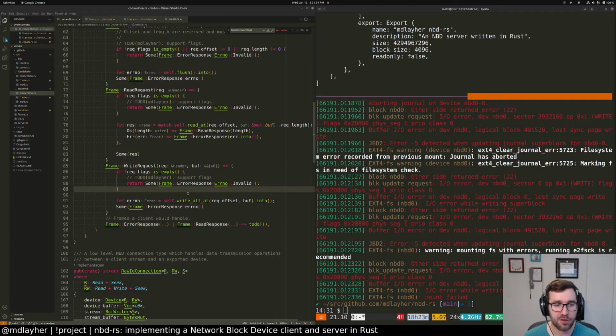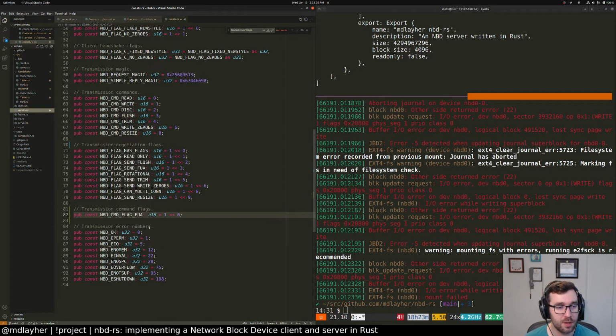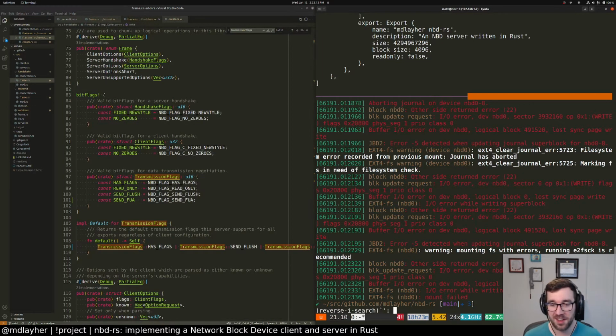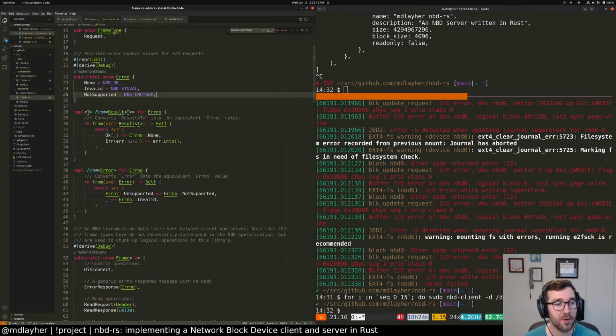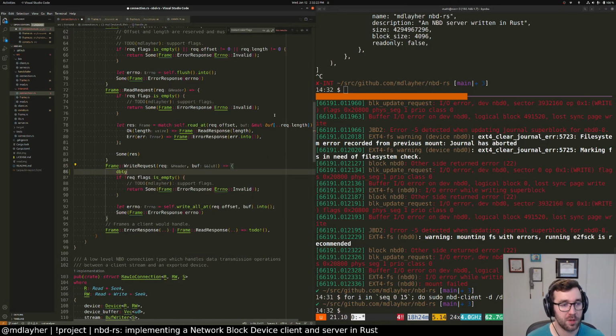So returning error 22, which I imagine is actually the code for invalid, right? EINVAL, 22. Yes, actually, so sweet here. So the kernel is telling us it's receiving EINVAL because the server is rejecting the write because it doesn't support our flag. So perfect. So if we disconnect, I think we just proved that what we're doing works. So the client is now sending that flag. Here, really quick.